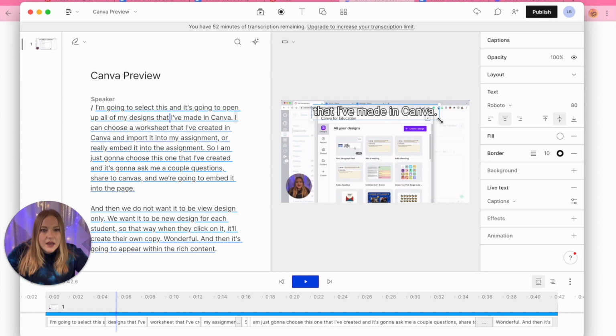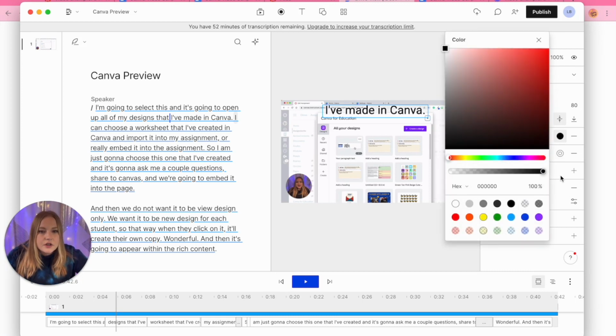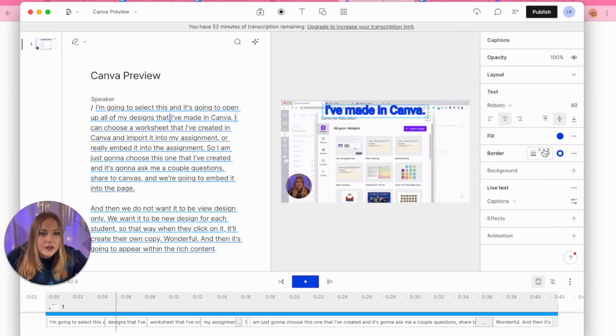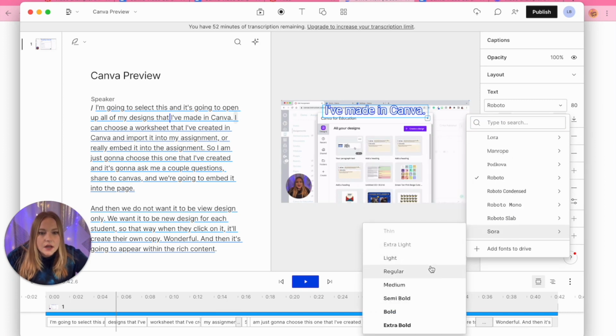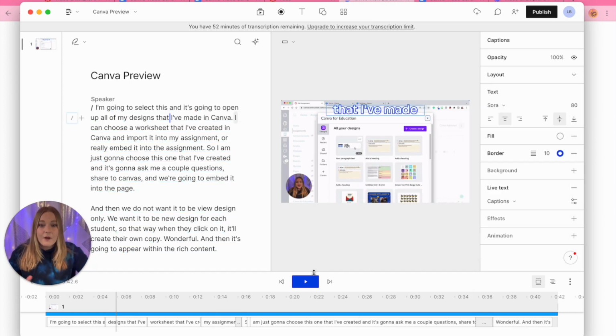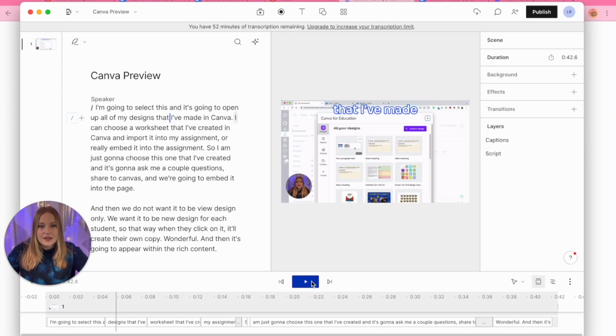It looks great. I'm going to edit it just a little bit, maybe make it a little bit smaller, center it, and then also alter the font. So we're going to come over here and change the fill and the outline to blue and white. We can change the font. This one looks nice. Okay, so now I can continue to play and see what this looks like.